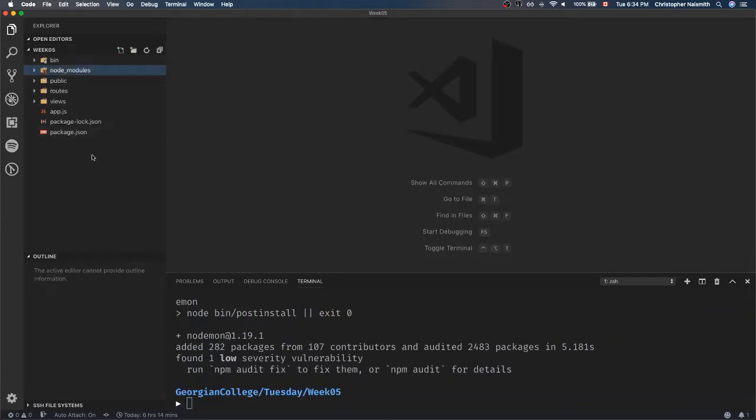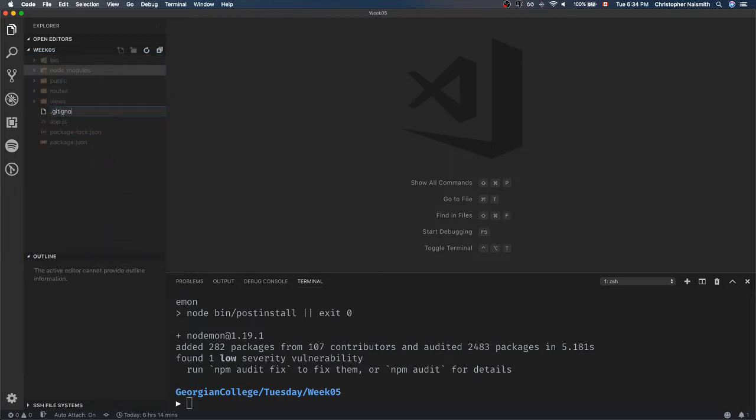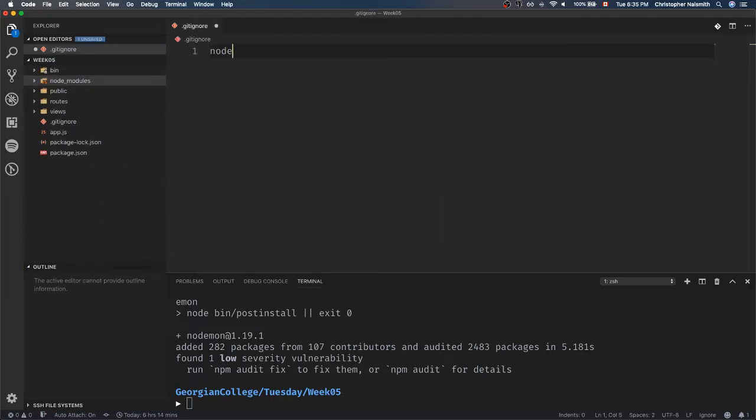So the next thing that we always do, right after I do this, I'm going to be committing it onto GitHub. So if you are waiting for me to do that, don't worry, we're about to get to that. After we create our new project, we also want to create a gitignore file so that we can ignore our node modules folder so as not to push it up online. After doing that, I'm just going to do git init.